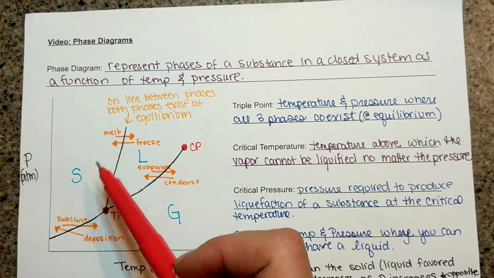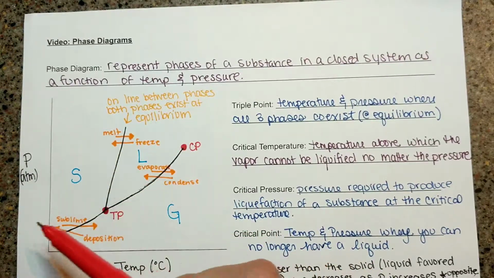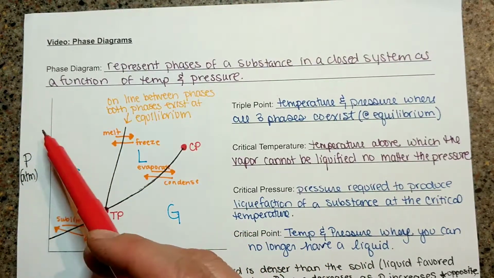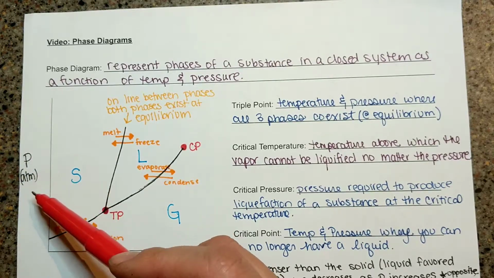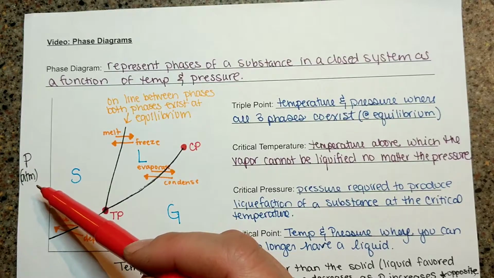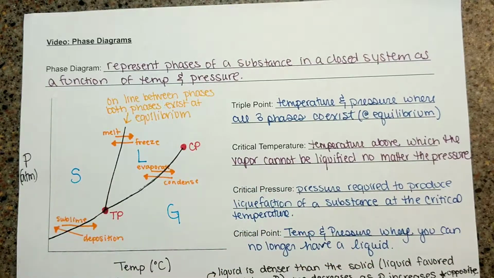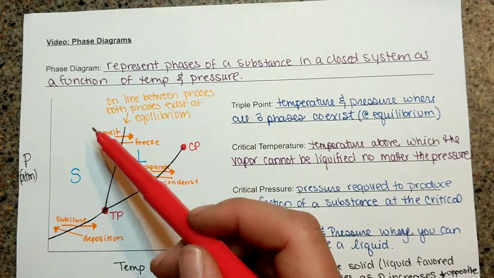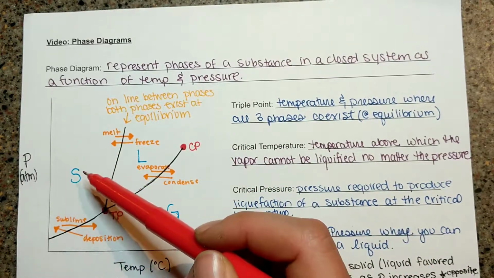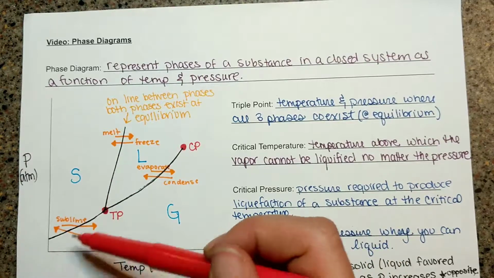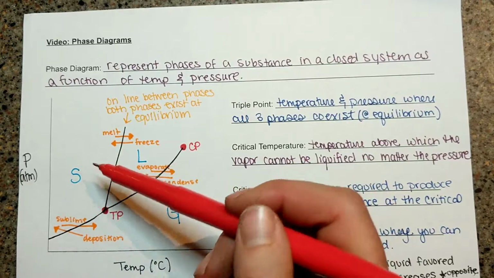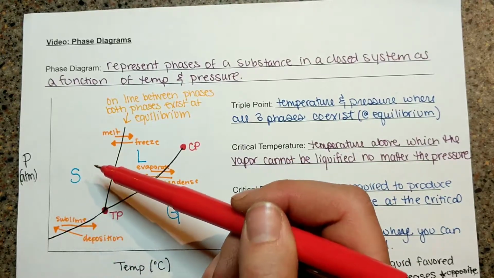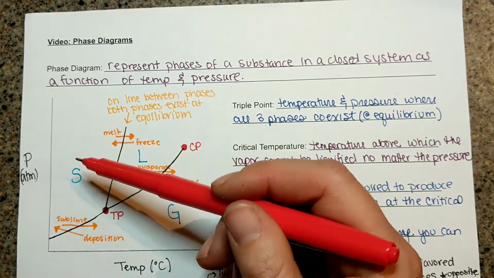Notice that a phase diagram has three distinct sections. For the labels of our axes, on our y-axis we have pressure, usually in atmospheres, but that could be in torr, millimeters of mercury, or kilopascals. And then our temperature is usually in degrees Celsius, but it could be in Kelvin. Our first section here is our solid. This is at low temperatures and any range of pressure. We know that at very low temperatures, we have slow movement of our molecules, so it makes sense that this would be in the solid phase.